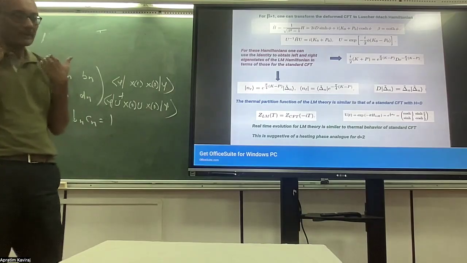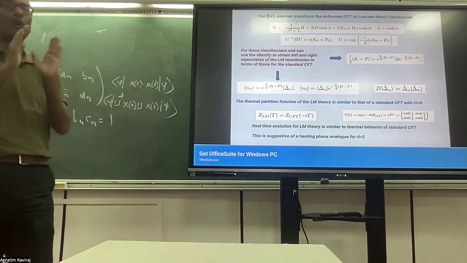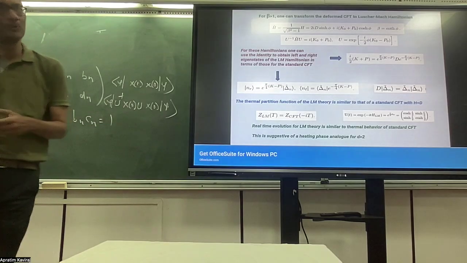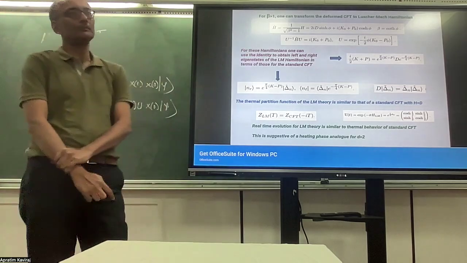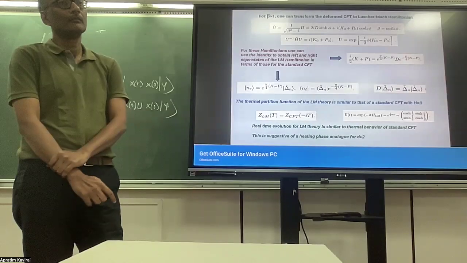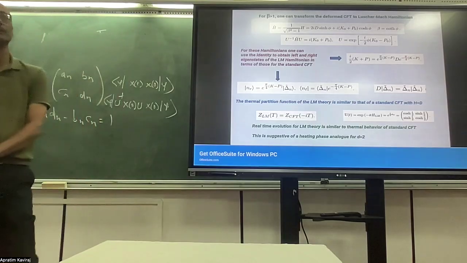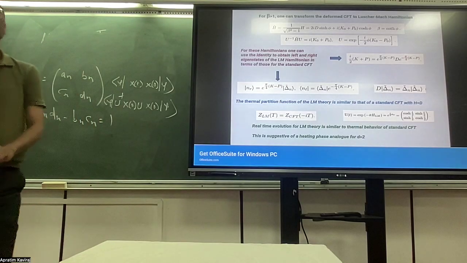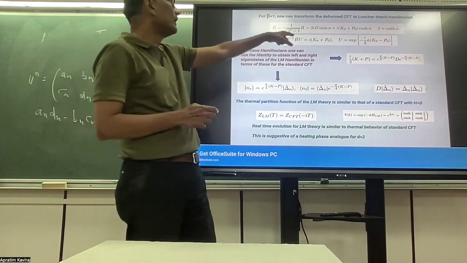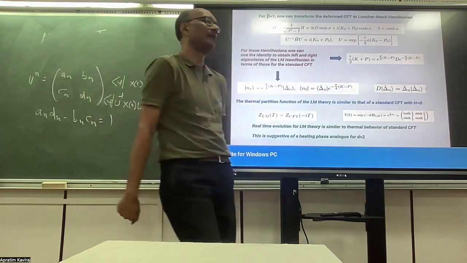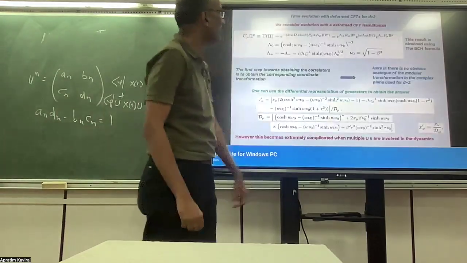So once you are given this parameter beta, it's either less than 1, in which case you can map it to D, or it's greater than 1, in which case you can map it to this Lusher-Mack. But you cannot map from one to the other. One is like you can have the sines and cosines, and the other one is cosine and sinh. Yeah, it will be crossing the light. Parabolic and hyperbolic comes from that. In fact, if you just do this theory at beta equal to 1, then you are going to see the light. Exactly. Right. Okay, so let me just move on.